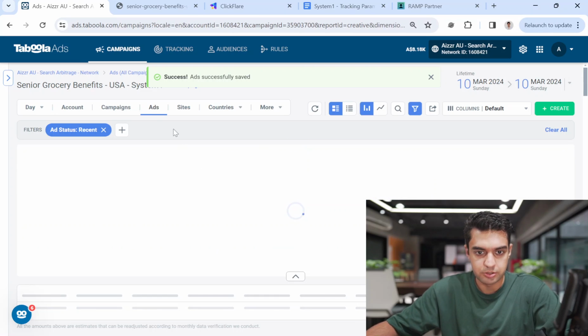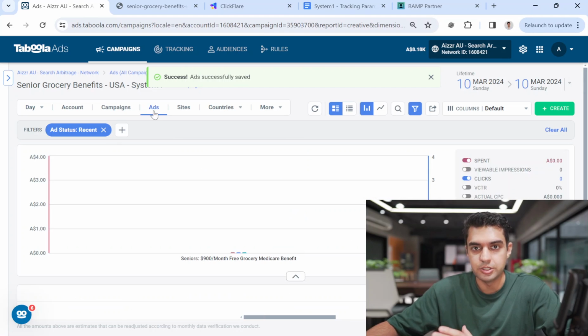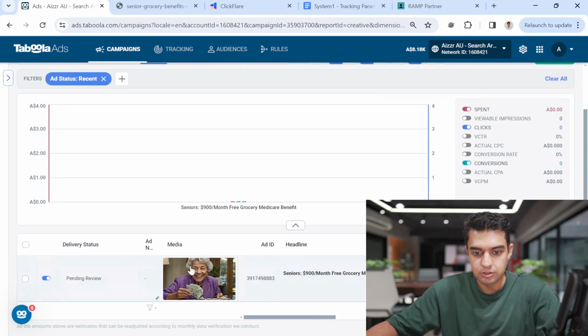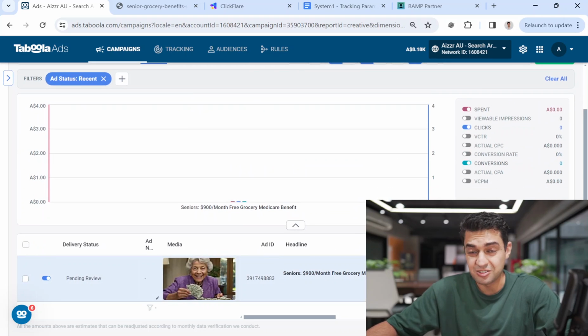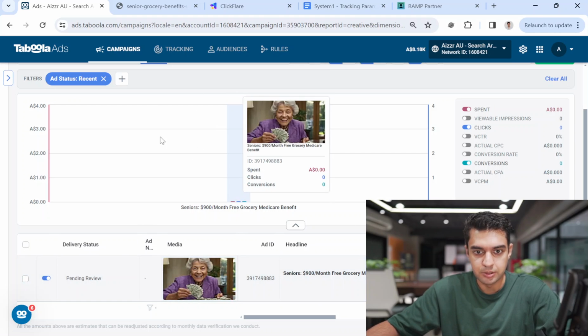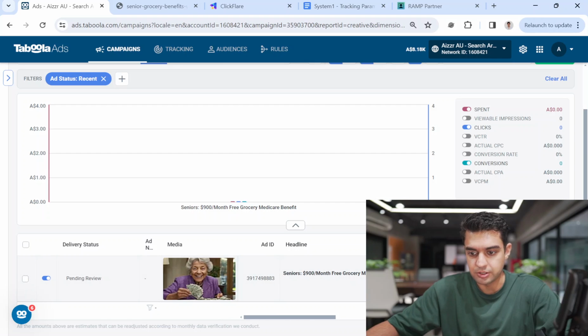A Taboola search arbitrage campaign, and always try to create at least three ads so that you can test the images, creatives, and the headlines. Otherwise, sometimes you will think, all right, this ad is not performing, maybe this vertical is not that good. But most of the time, it's about creative and headline. So try to play with different headlines and different creatives, and I'm sure you can find success.